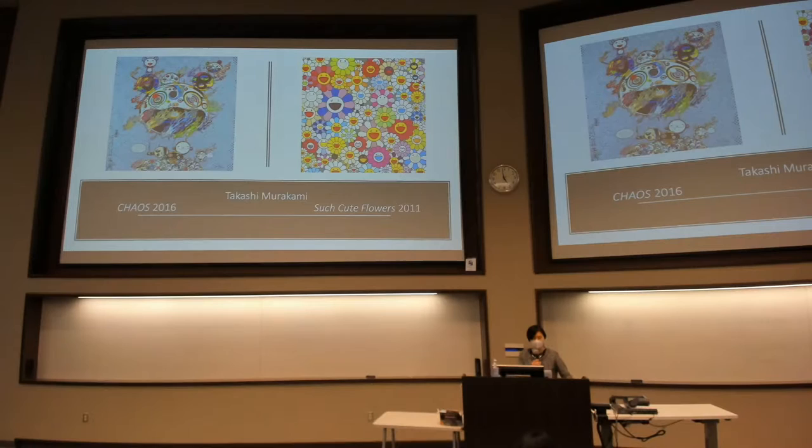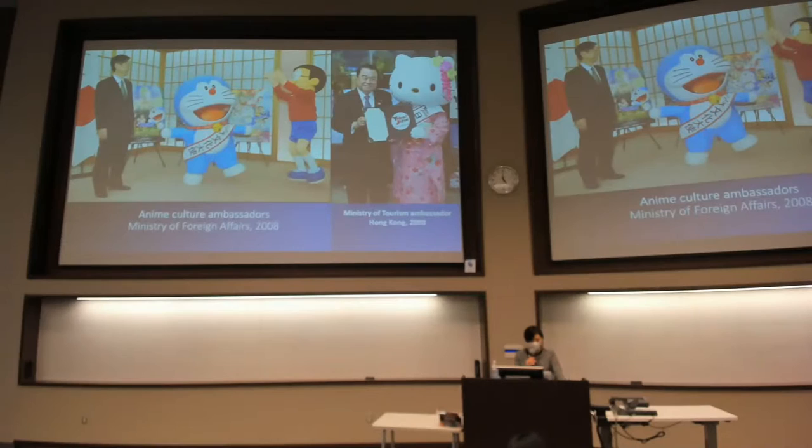Although these infantilized images may signify vulnerability, Japan's cute or cool is, as Christine Yano explains, quote, a benign agent, the bomb of global pop art and culture, unquote. So Murakami's explicitly playful, cute, and commercial aesthetics may be interpreted as a mockery or parody, but it's also adopted as a strategy of the Japanese government to brand Cool Japan for both economic and political benefits. For example, in 2008, the Ministry of Foreign Affairs and the Ministry of Tourism designated manga and anime figures Doraemon and Hello Kitty as Japan's ambassadors of cute.